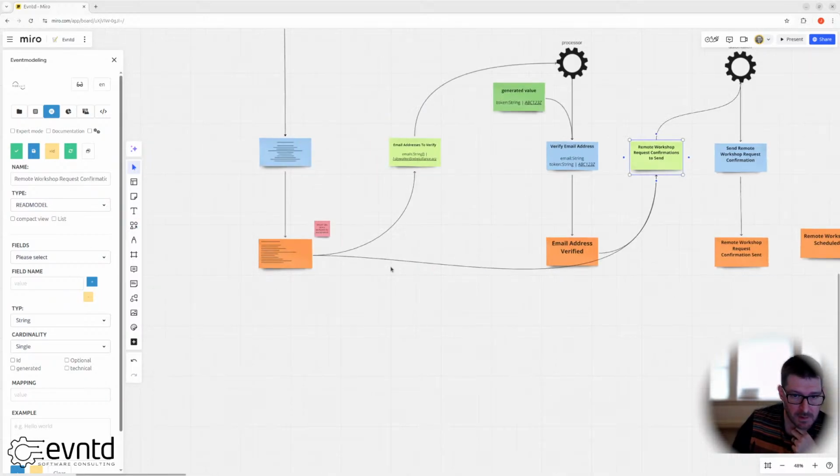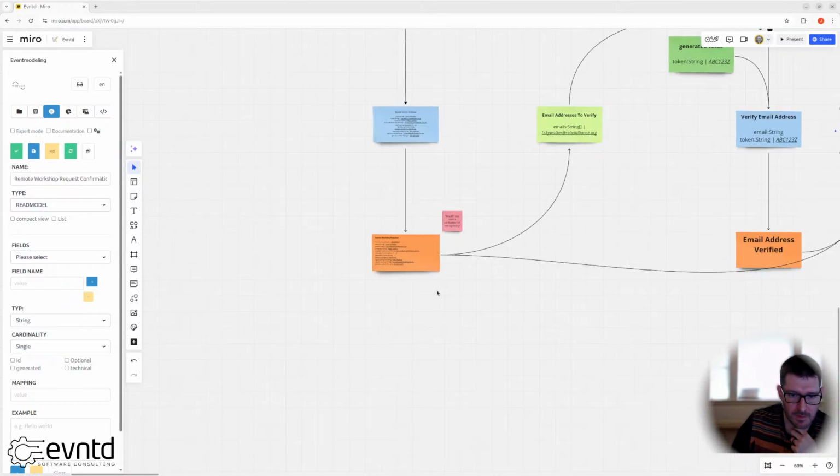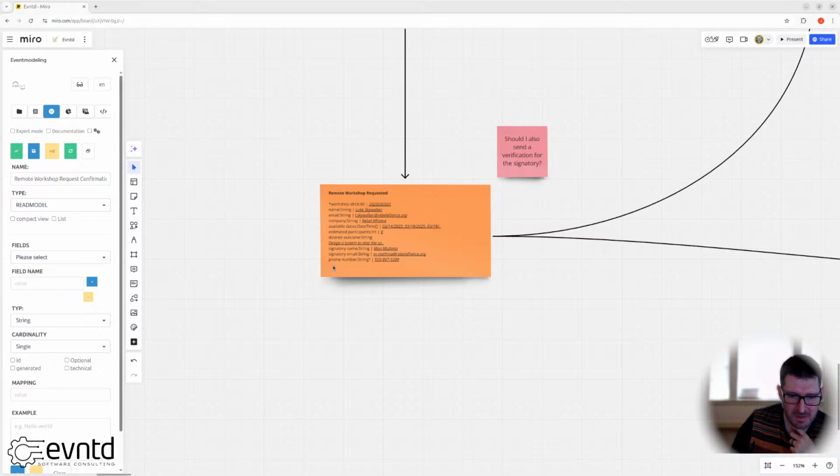So in that one, I want to basically send them all this information that they've already input, maybe minus the signatory. Probably leave out the phone number as well. There's no sense in sending that in an email. What is there? In case they got it wrong. I haven't really thought of how they can go in and correct that either. Yeah, I can deal with that later. We'll assume they've entered it correctly.